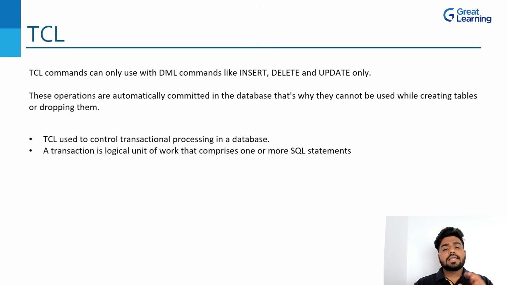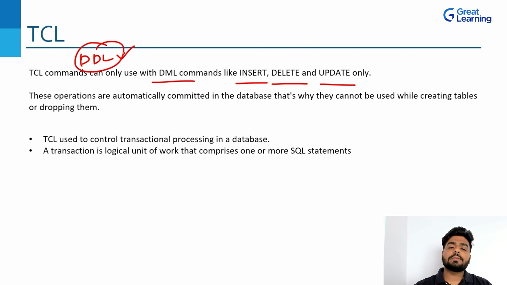Now understand, when we were learning about DML commands, we understood that insert, delete and update, these are all non-auto commit things. That means permanently these are not getting saved. When you talk about DDL, these are all permanently getting saved because these are auto committed commands. DML are not auto committed, and that is why TCL can only be applied to DML commands, because here what happens is we can commit or roll back using the commands. So we have a command to commit and roll back.